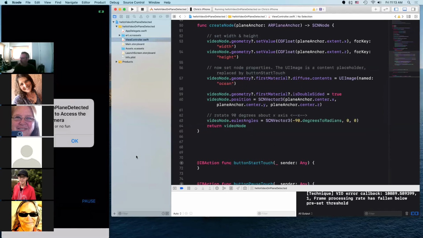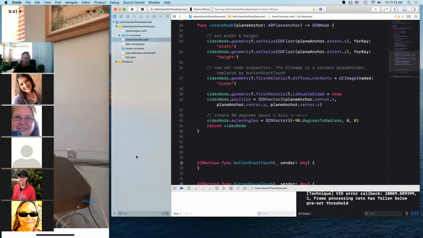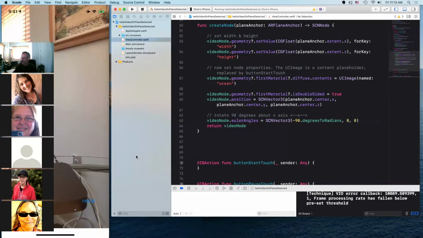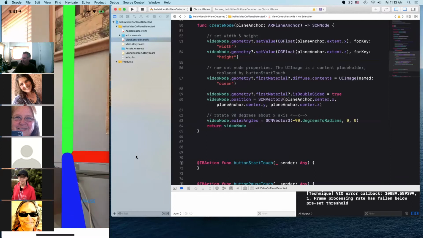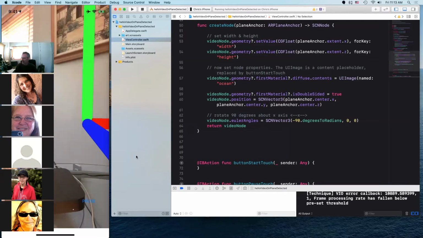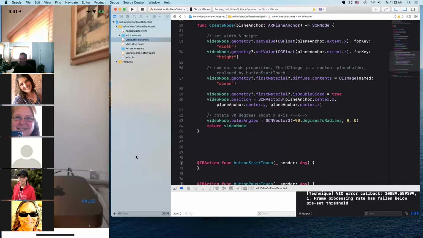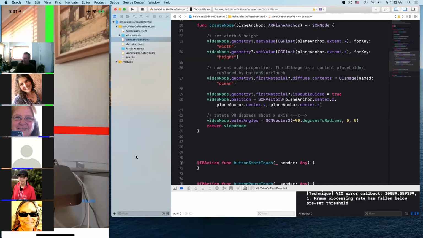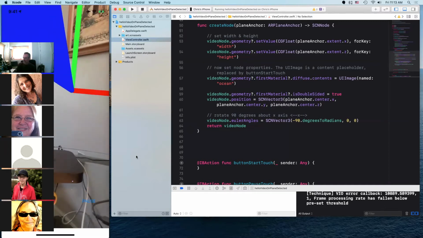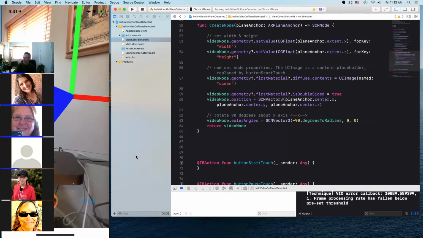All right. Okay, now where's our feature point? Okay, so there's our feature points. I'm going to rerun it because my hand moved, but you can see the blue is the Z axis.